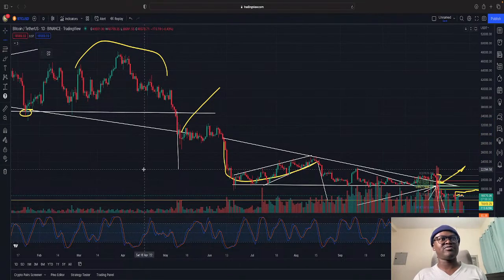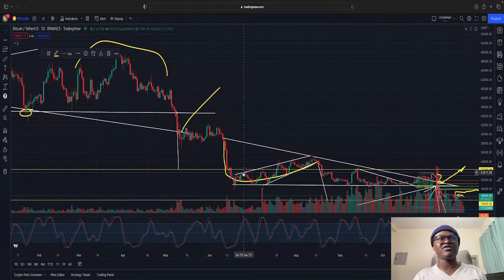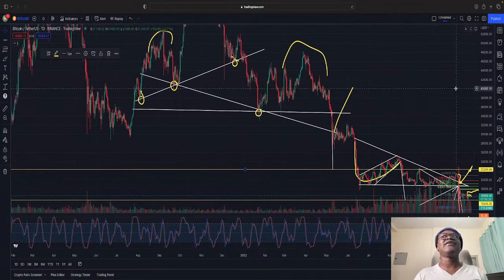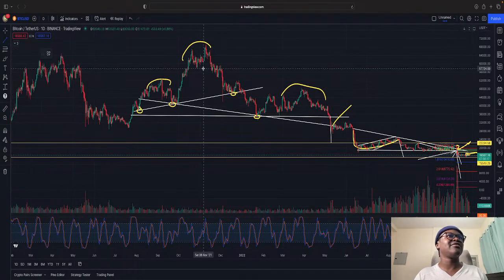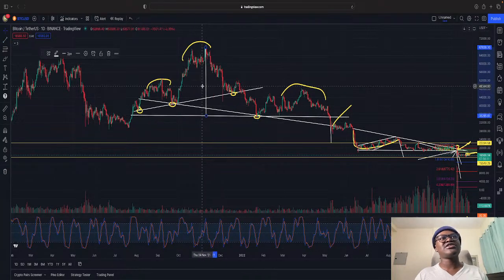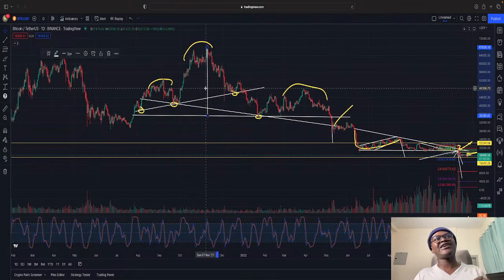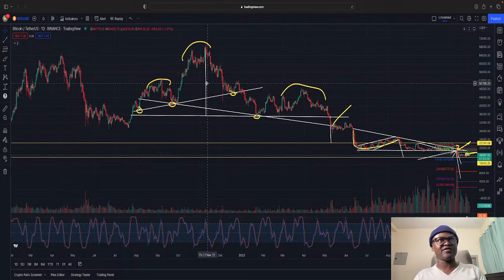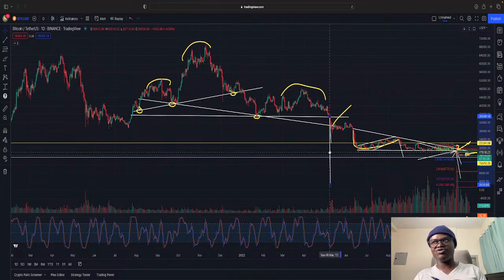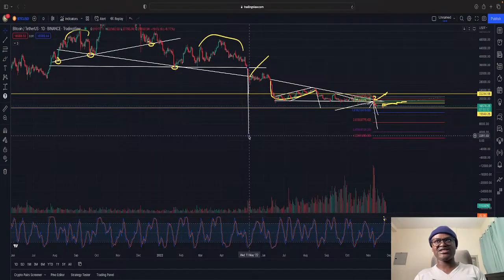It's the same thing. If you take and put a line like so, you'll see it cutting right across that target there. Then if you also take the target from the head, so that's the first target for your head and shoulders, pretty much like the cup and handle. So you don't take the target of the next shoulder, it will not make any sense. You only take the target of the shoulder where price breaks out of. So this is the shoulder where price breaks to the downside. Yes, so you take the target of this shoulder and you put it where price broke to the downside, you get the target of that fractal. You take the target of the head, you put here, then it will give you this target down here.